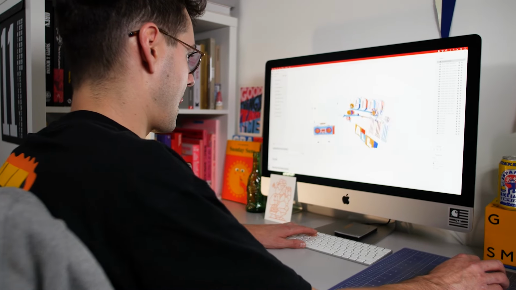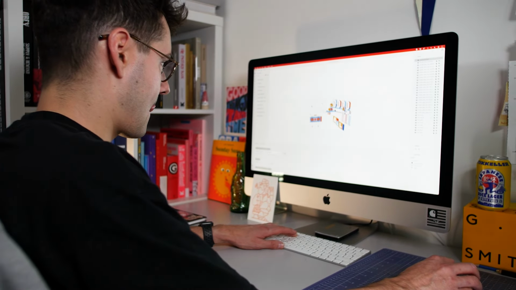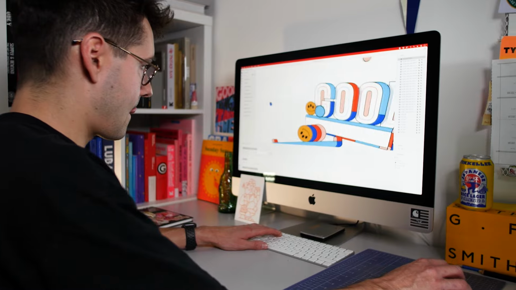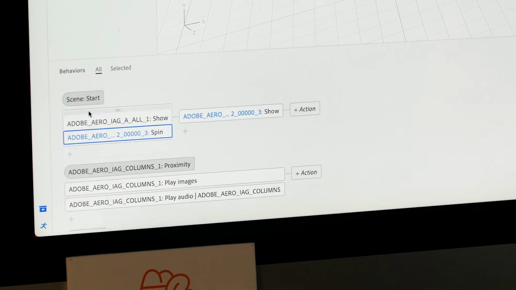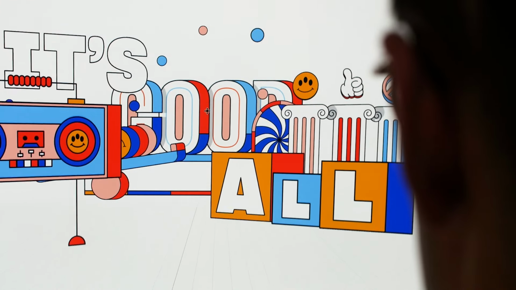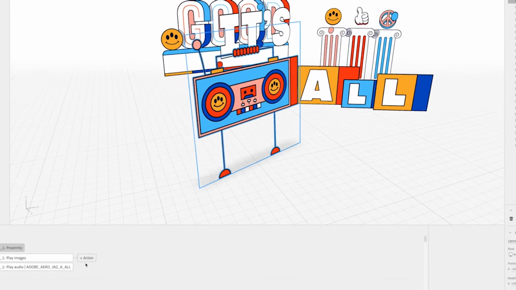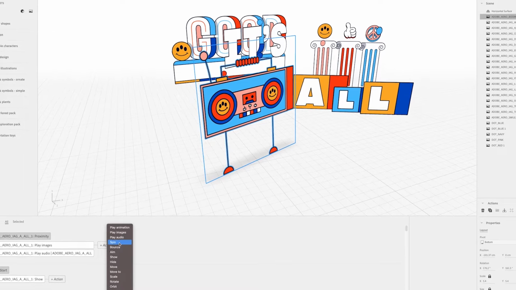When I jumped into Adobe Aero, I really wanted to explore the individual features the program has to offer and how I could apply those features to my typography and my characters. So a lot of this was looking at the behavior techniques you can use, so really planning the different timings and using these behaviors to plot out exactly when certain things come into screen or come into play.